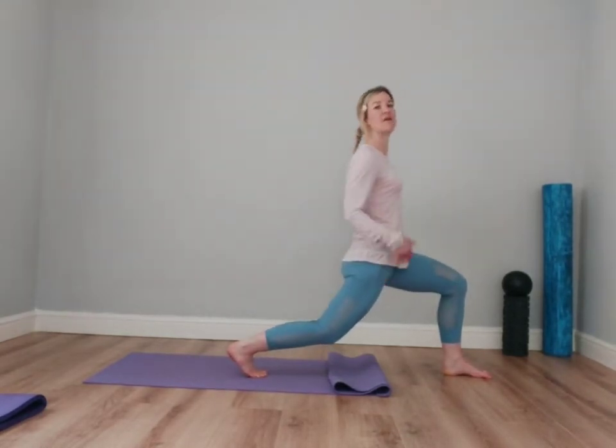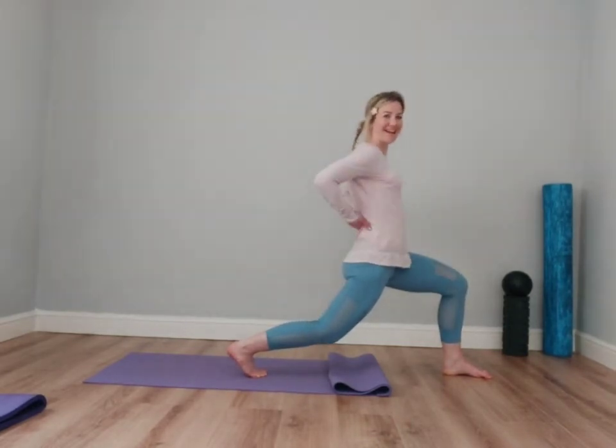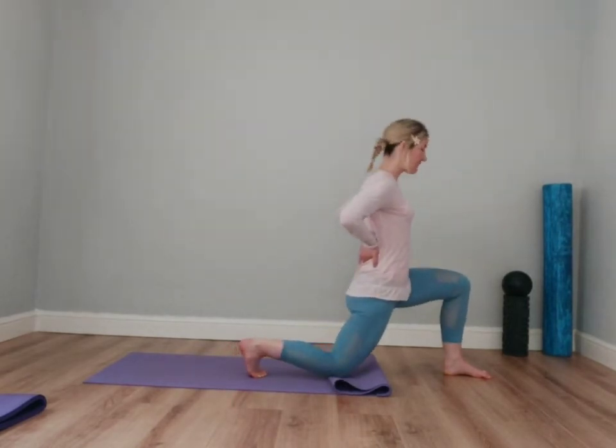So you don't go too low. It's not a lunge. I'm not looking for you to feel quad strength here. I'm looking for a length. So you could come here and balance instead.